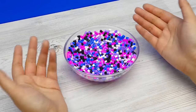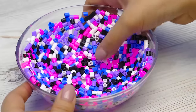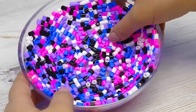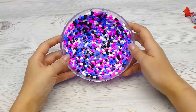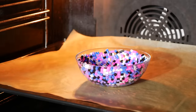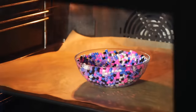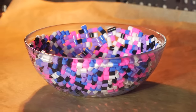So, while Sammy is resting after his battle for the candy, I'll finish spreading the beads, like this. We need to get it to the edge, so it'll look really, really pretty. Ready! Now, I'll need to place this into the oven for 10 minutes. We'll place it onto the parchment paper and close it. Now, the oven is very hot, so make sure to ask an adult for help.